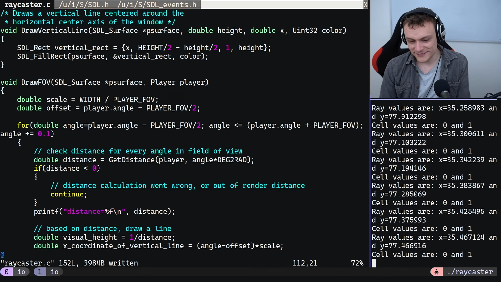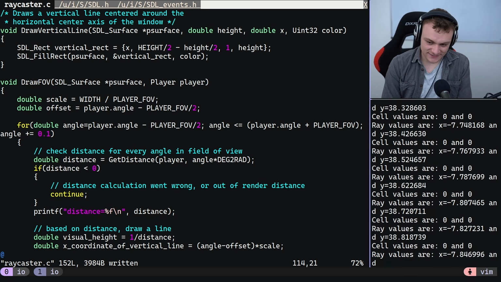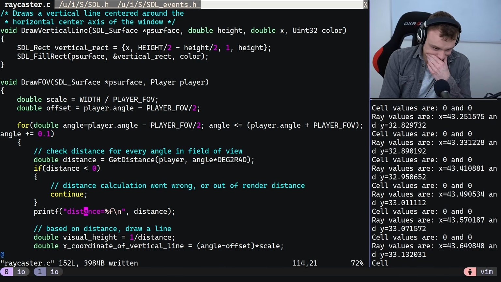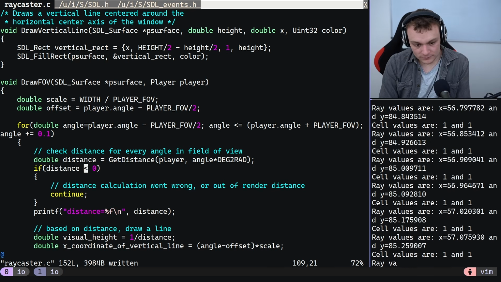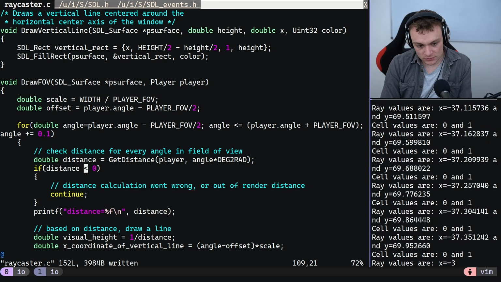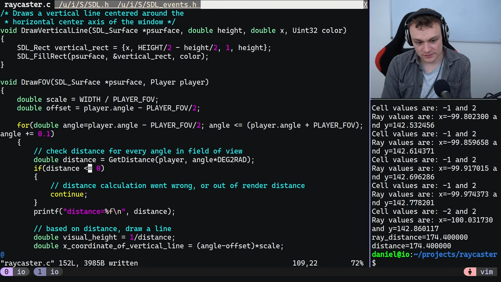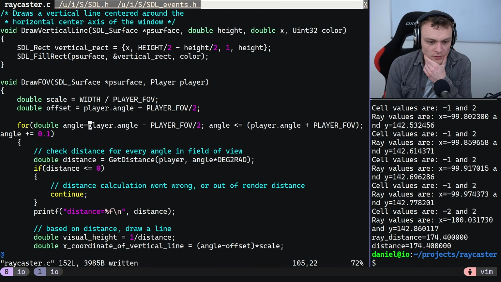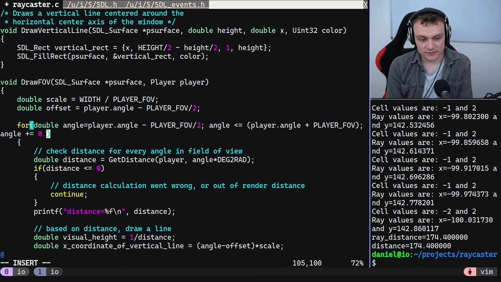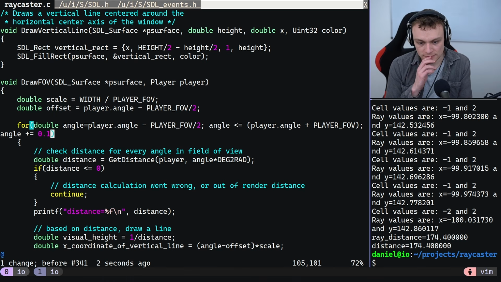No. We have to check whether it's smaller than 0 or equal to 0. We can't divide by 0. And then additionally, let's just increase the angles by something else.